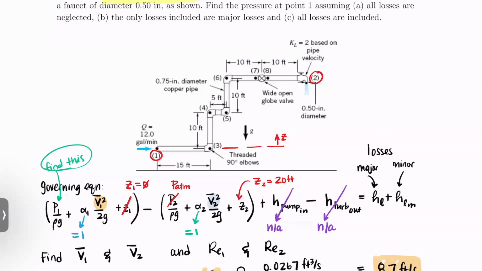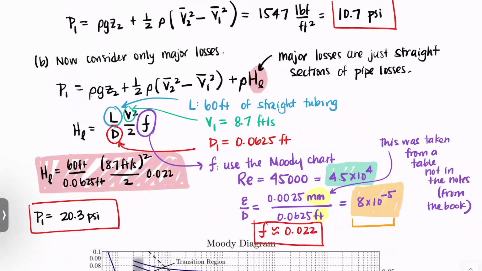That being said, since in this problem all of the sections of straight piping were the same, this equation was fairly simple. If you have a situation in which some of the pipes are one size and then some of the pipes are another size, you'll have to do this twice. You can group it by, if the pipes have the same diameter and velocity, you can bundle them all together, like how we connected all our pipes and said it was 60 feet. But if you have differing diameters and velocities, you have to separate them. Does that make sense?